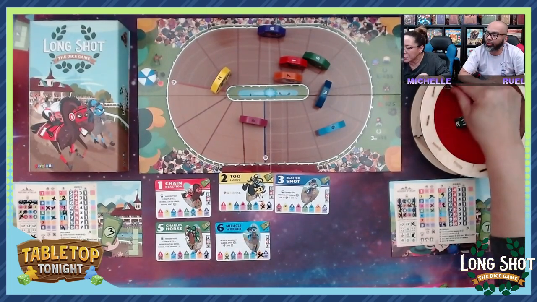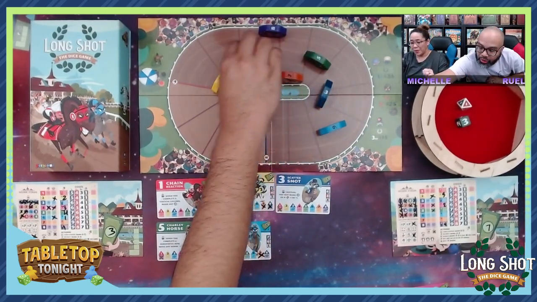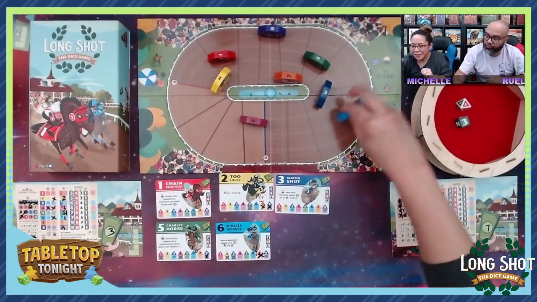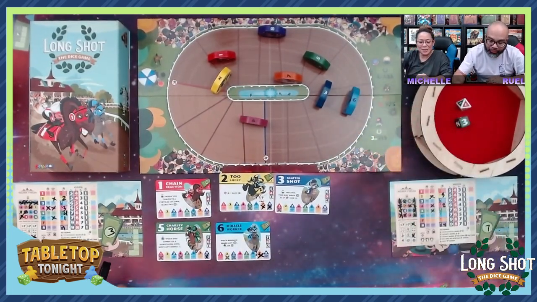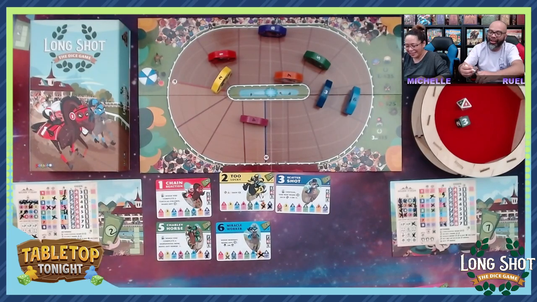Okay, so number 1 moves 3 spaces. Whoa. 1, 2, 3, and 6. Still got mud in the hooves. Yep. You know what? My $1 bet on every horse is gonna pan out here. So 1, and to Michelle.